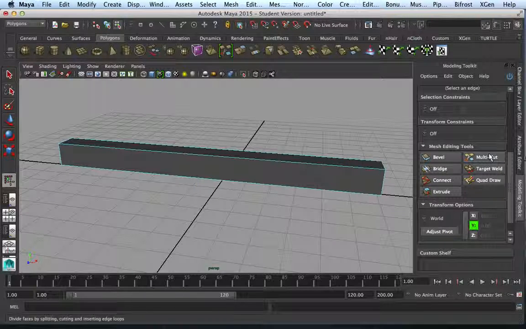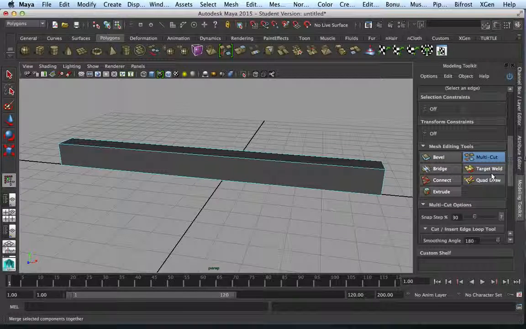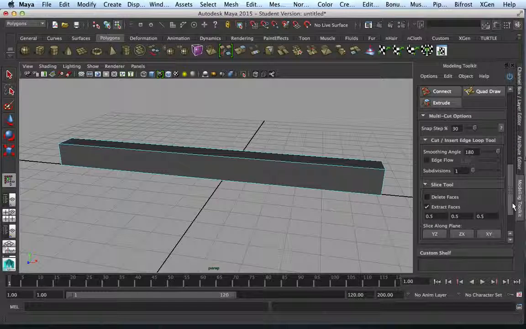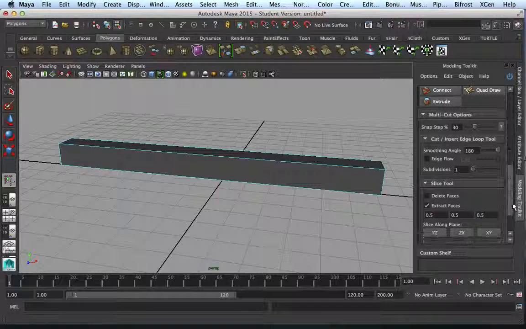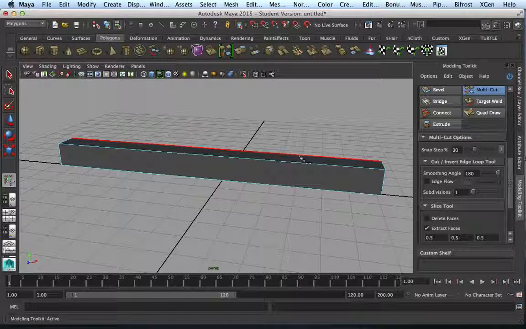Some of the cutting tools like add divisions to faces, so it's like the Cadillac of the cutting tools. Okay, so I'm going to click multi-cut, and each of these functions has a lot of different options that you can use. You can also shift and control and right click. You can get to some of those functions that you need, and you can also reset the settings. Okay, so the snap step can also be changed.